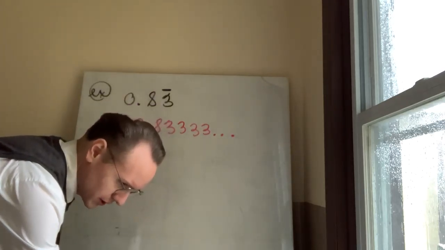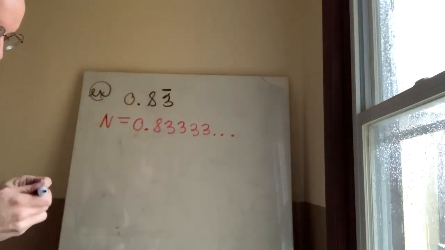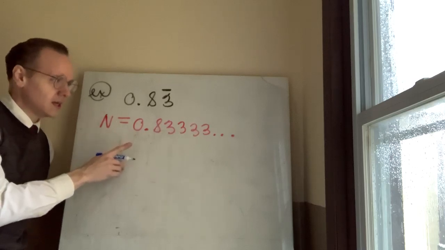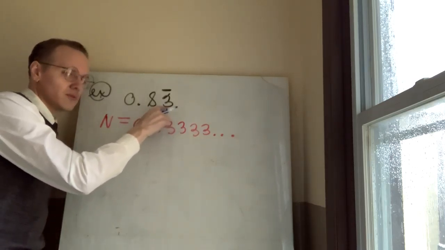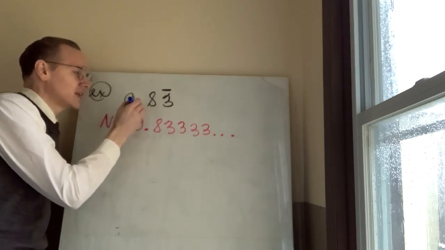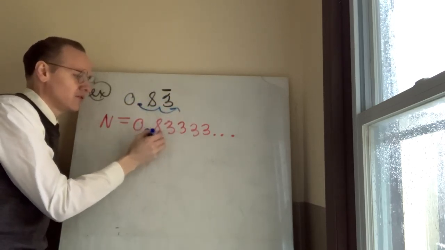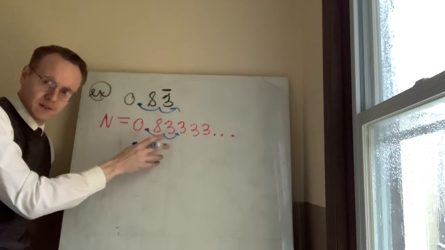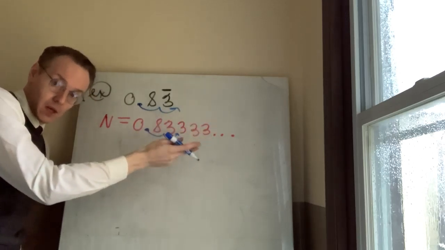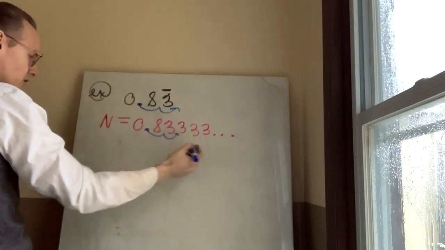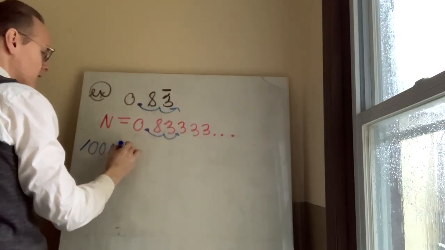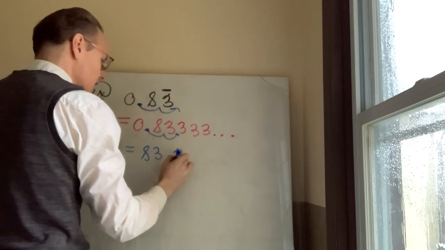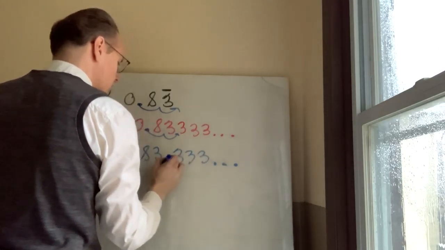So we are going to pull the same trick. We're going to basically move the decimal point. The question is, how much do we need to do it? The repeating pattern starts in the hundredth place. So if I want to accomplish basically getting the decimal from here to here, that would preserve one of the threes. That would take multiplying by which? Times 10, times 100, or times 1,000? 100. So the incarnation of this, that would be 100n, that is 100 times the number, would be this, 83.333 forever and ever and ever.